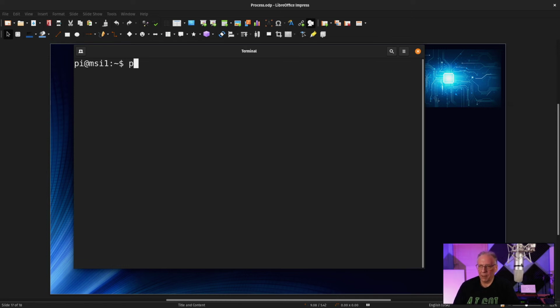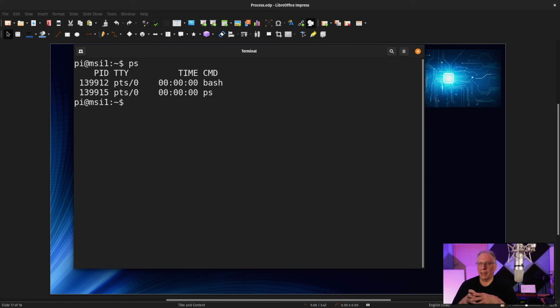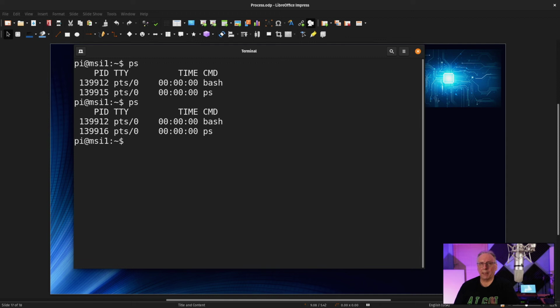So let's do a PS first and see what we get. Now, as I've shown you a couple of times in the past, PS just lists, if I do it by myself, my processes that are running. So you'll see a PID here, the process ID. This is running and it's assigned to bash. And this is the PID that's assigned to the PS command I just ran that exited. So when I did this PS, the bash shell started up the PS command and allowed it to run. And then PS finished, passed control back to the shell, and I got my shell prompt back. That's what happened there.